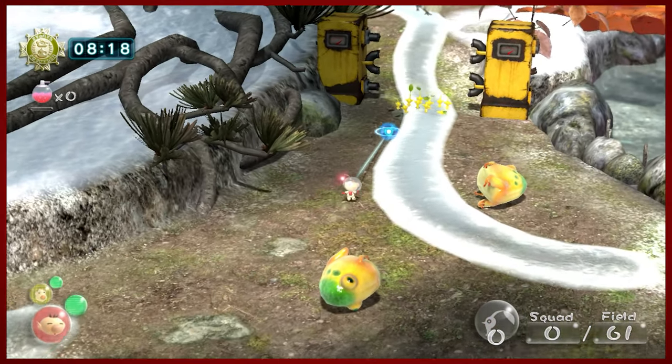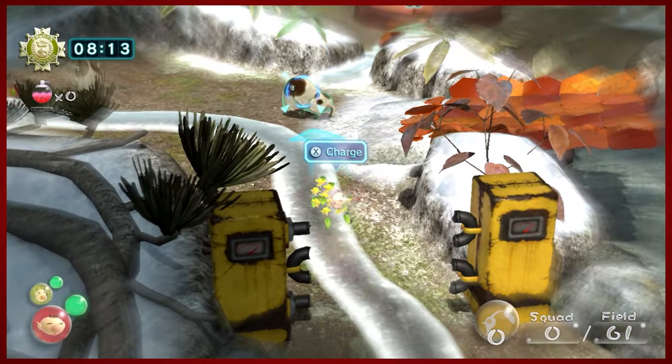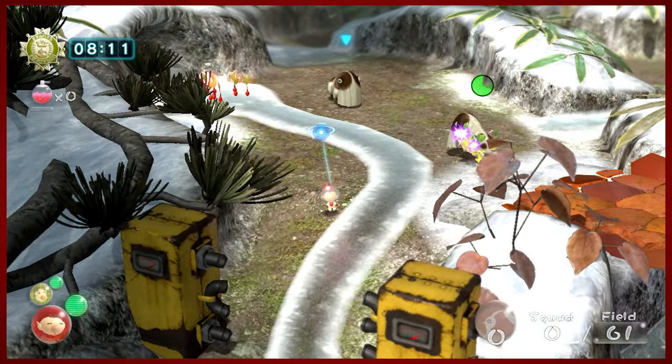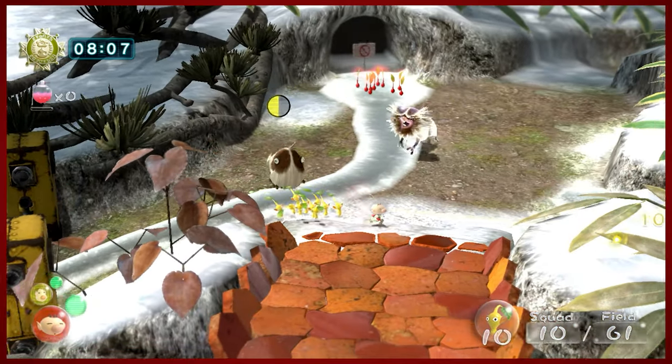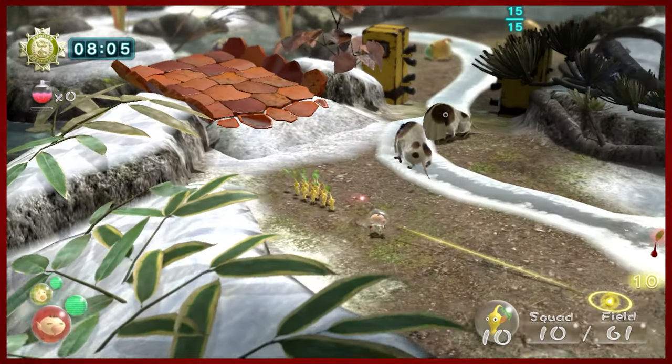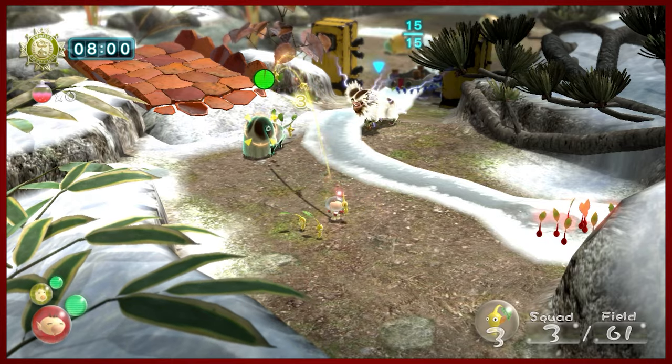Our yellows have successfully knocked down the electric wall. We'll kill these amp rats real quick. You have to be careful. Just because the yellows are able to avoid electric shock, it doesn't mean that they can't be eaten by the amp rats, which is really annoying.